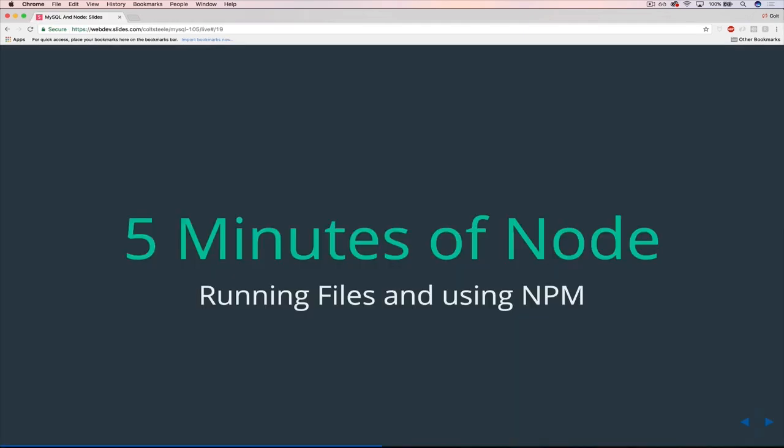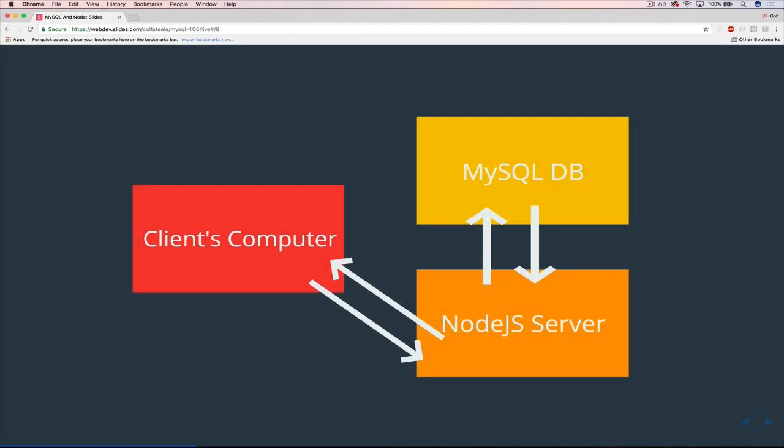One other thing to address is what is Node, if you're not familiar with it? That's actually a pretty common question. There's a bit of confusion about Node.js, which is what it's called, and regular JavaScript, and what the difference is. Basically, JavaScript is a programming language. It was created first. It's been around for a while, and it's existed as a language that you can use on the client side.